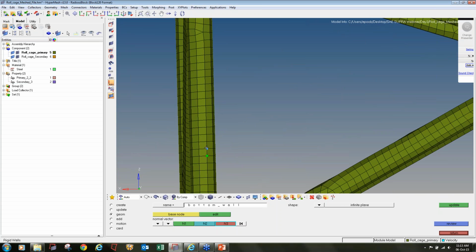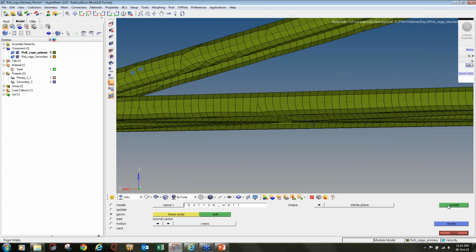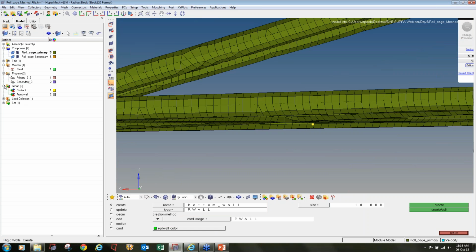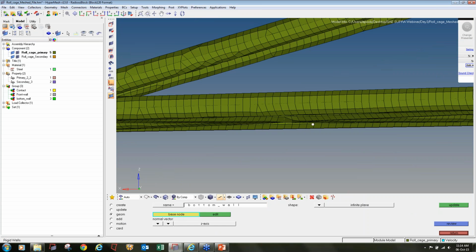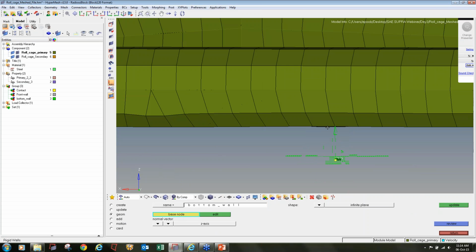Or as you can see here, it's a positive Z axis. So you can select the Z axis here and click on update. I have to create it and go to add and just update. So you can see I have a bottom wall, whose direction is upwards.